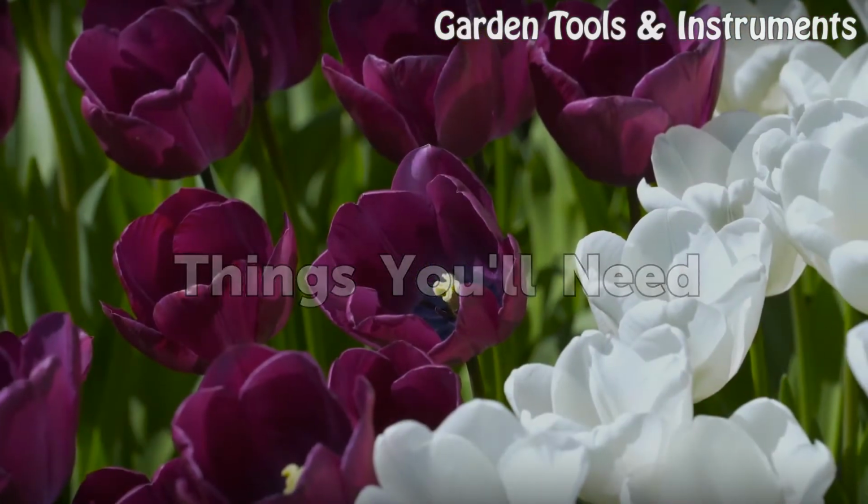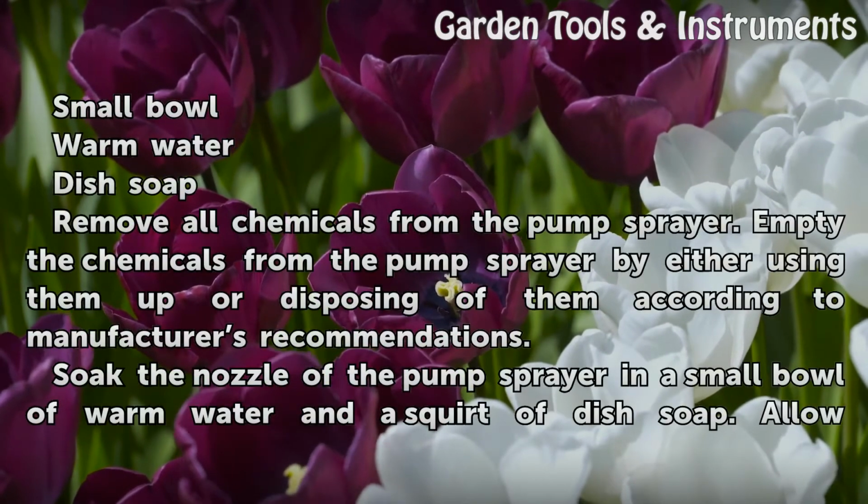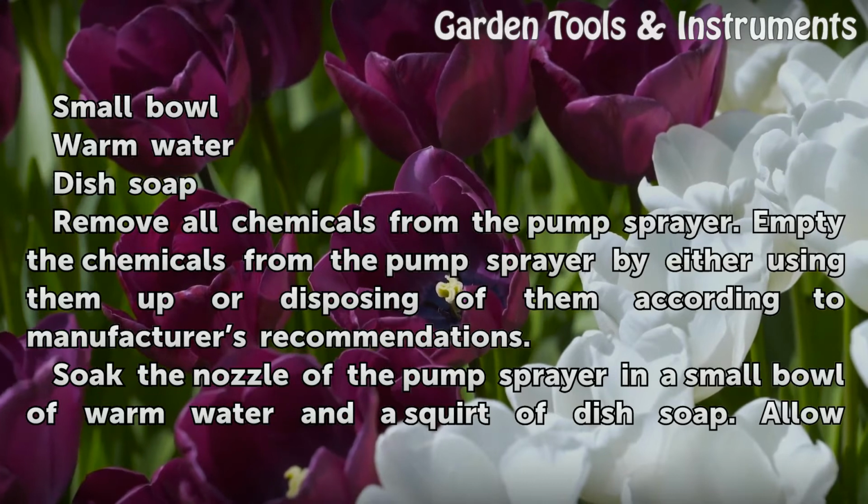Things you will need: small bowl, warm water, dish soap.